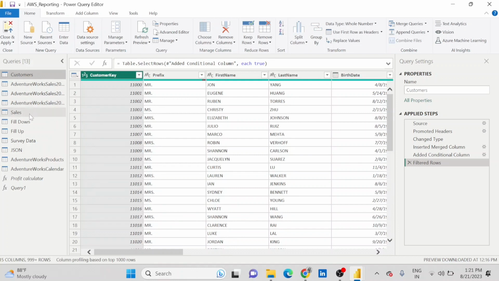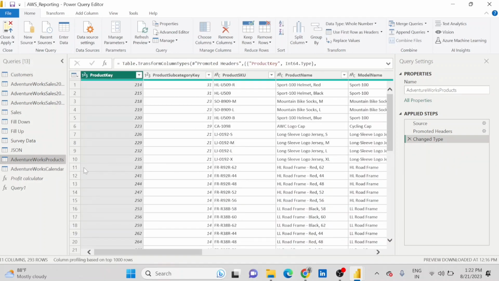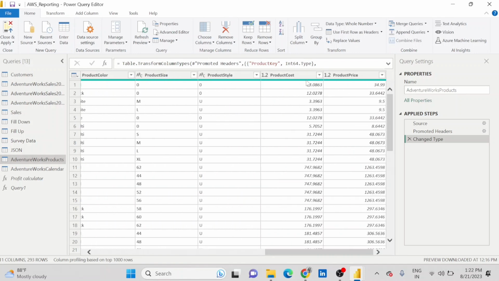So guys, you can see we have extracted so many tables over here, but I'm just taking this product table for this example, right? This product table contains product-related information like product key, product subcategories, and so on. We also have two more columns called product cost and product price. Let's say, for example, you want to calculate the profit, right? It's very simple to calculate profit: product price minus product cost, right? But I want a column of the profit, and how will you create that column?